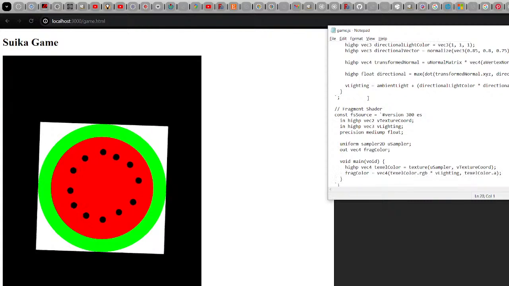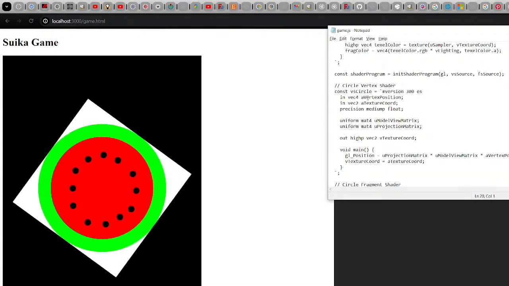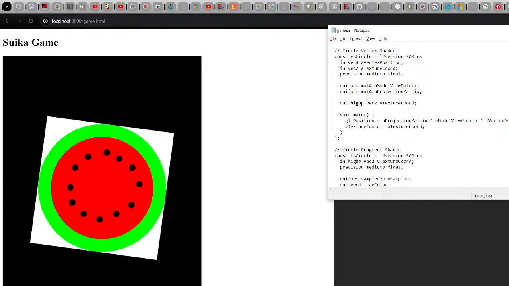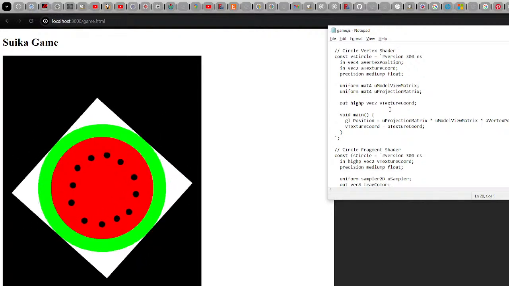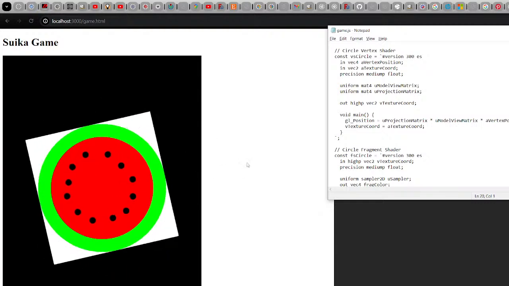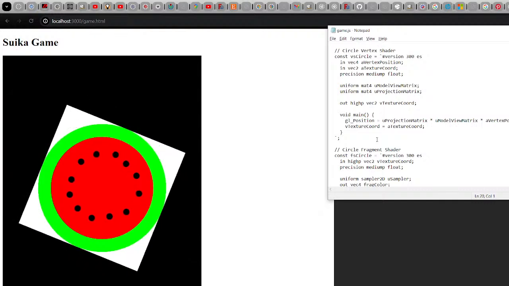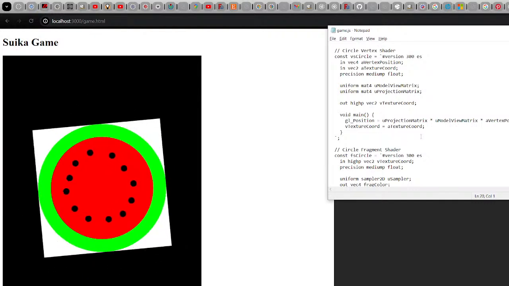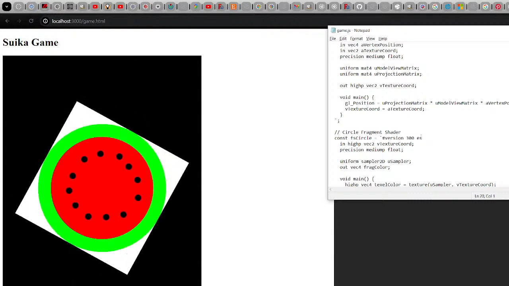VS shader. FS shader. VS circle. Okay, so I understand why the cube was killing or overlapping this, because the cube constantly refreshes, and this also refreshes. Never mind.